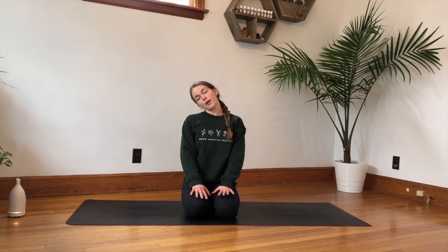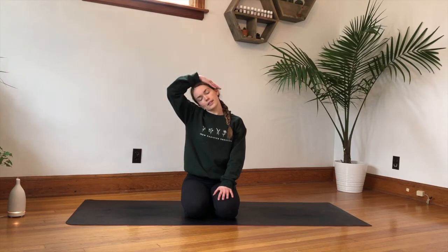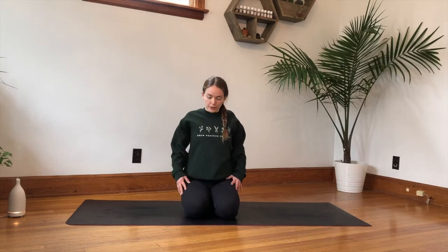Option here to stay where you are, or bring that hand in, place it on the side of your face, side of your head. Gently feel the weight of that hand. Pull your ear just a little bit closer to your shoulder. As you open up through the side of the neck, and down into the top of the shoulder. Big breath in, and big breath out. Gently releasing that hand, and bring your head back up through center. Good, again, rolling those shoulders back and down.